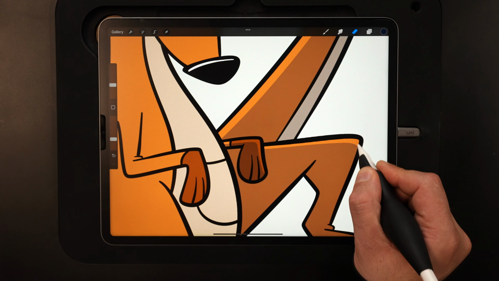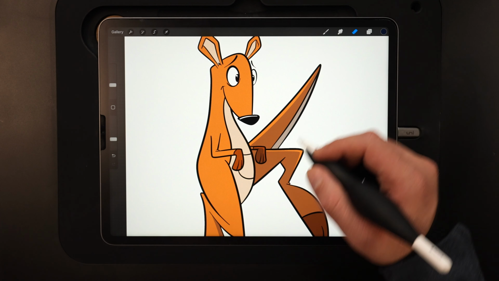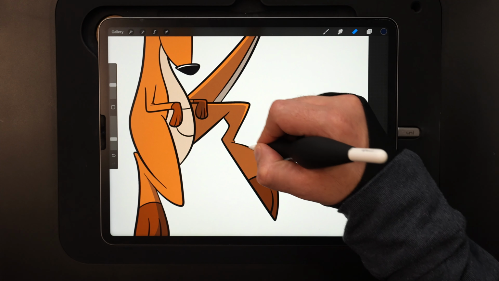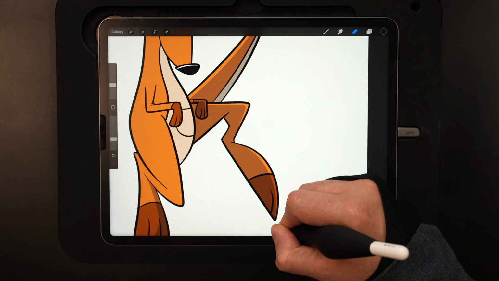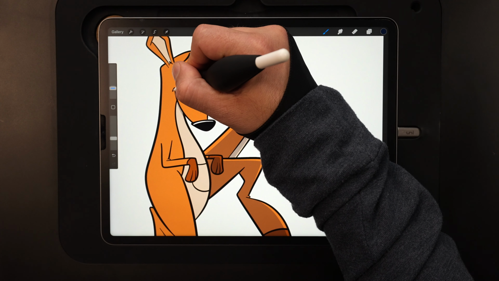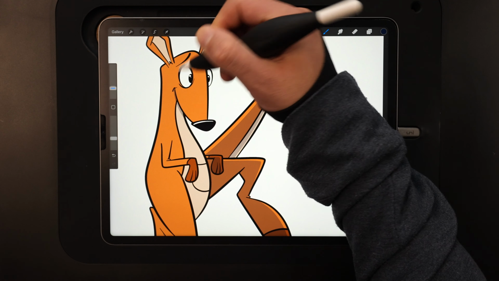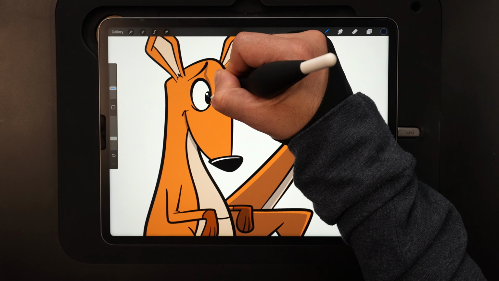And then we'll do the same thing here. So now we can actually see, okay, yeah, I get it. There's a shadow there because we've got that other color against it now. Just basically some rim lighting on the edges to bring home the idea of the shadow being there. Hit a little bit back here too, just so we can tell. All right, back here to the brush then, I'm going to start to color in some of these other areas. We'll get in underneath here a little bit, not too much because there won't be too much of a shadow there because of the way our light source is coming.